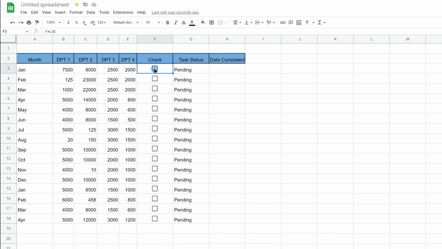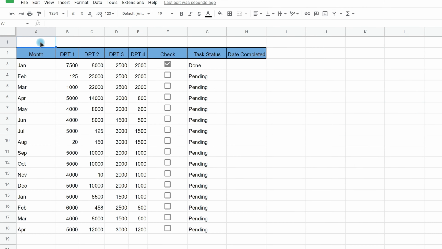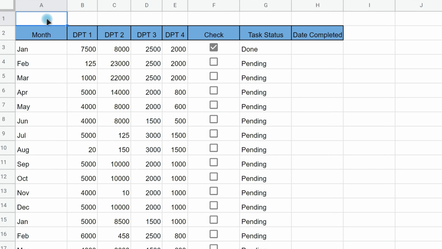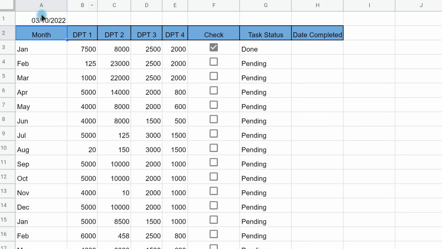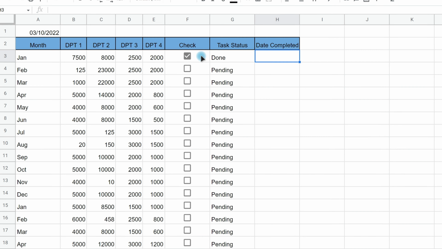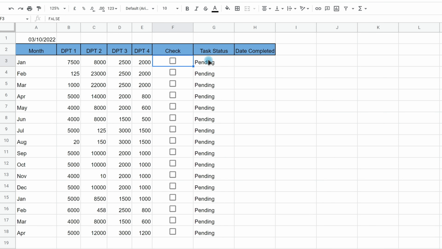Now, after we are done completing the task and checking the box, we want the date of completion to appear here. For that to happen, we need another box somewhere like here, and we put a formula which will be dynamic, which means it will be inputting the date of that day. So you put a formula which will be grabbing the date: equals TODAY, like that. You hit enter, and we have today's date. I want to reference this in our date of completion. So let's first uncheck that one.